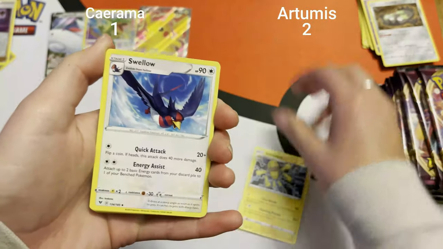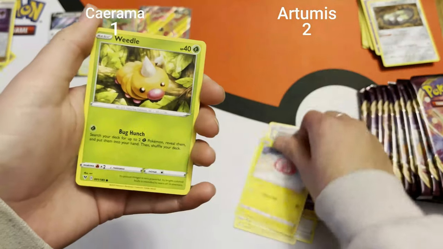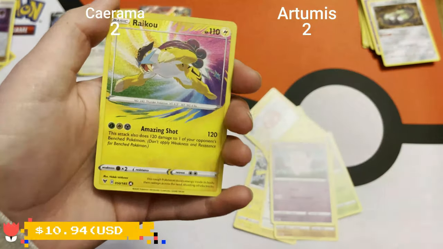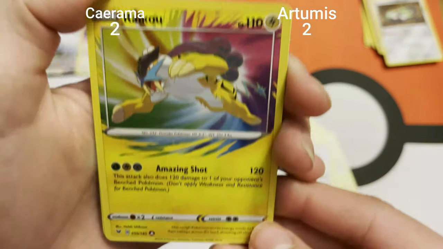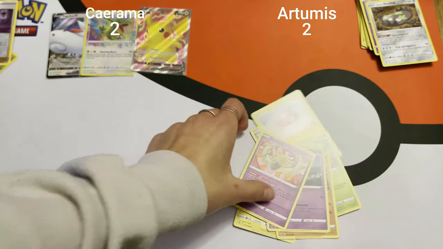Water. Okay, Galvantula, Swellow, oops, Wigglytuff, Duskull, Voltorb, Weedle, Drilbur, Clefairy, oh, Raikou! Oh, nice! With the, what is this called? Amazing Art Rare. Amazing Rare. That's epic. That's two Amazing Rares in four packs.